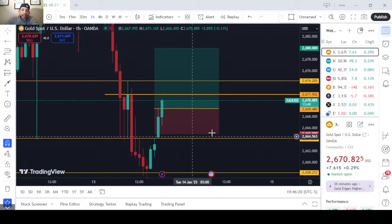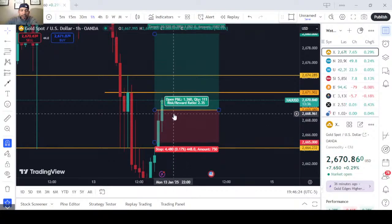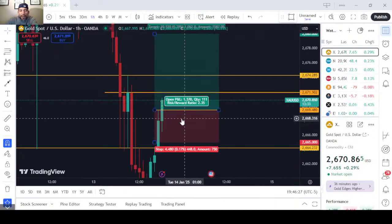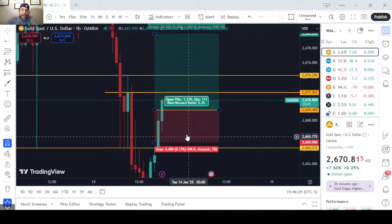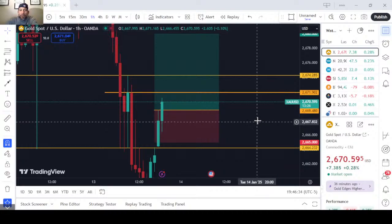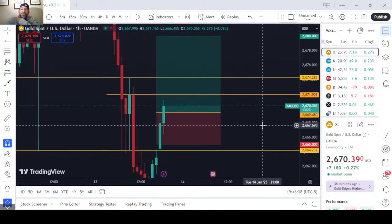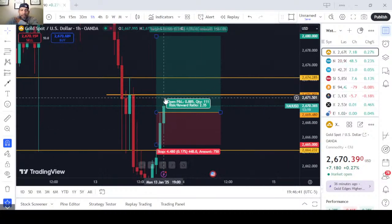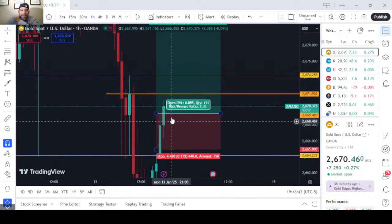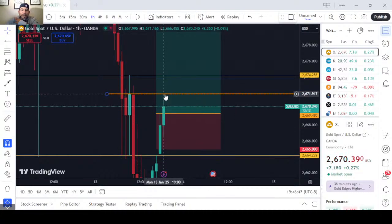But again, there's always some sort of strategy behind it. For example, I'm willing to risk these 44 pips on my trade, right? But I advise you guys, once it was running up at 15 pips or so, that you could have gone break even if you wanted to, right? You have that option. You can secure your capital. If you don't want to risk, once it goes into profit, you're fine. But I'm waiting to see if this thing wants to run up, tap into this level, and probably break above. But if not, at least here's enough for me to say, let me take some partials here.